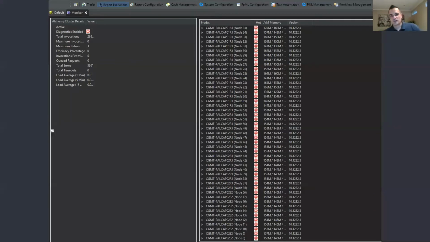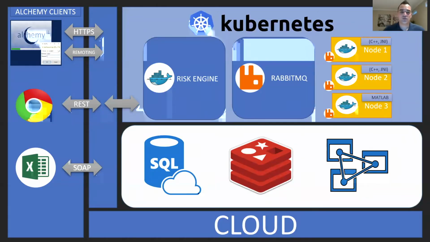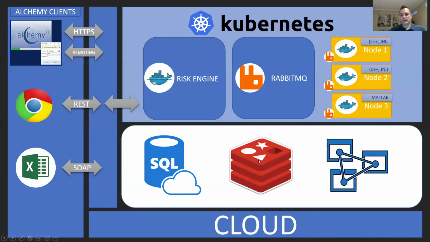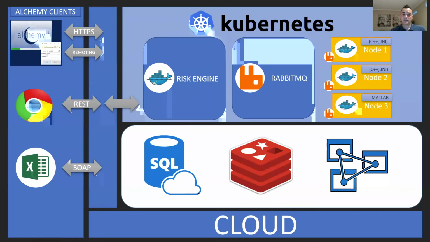So our new structure still has quite a lot of components, but all the components have been microserviced. The smaller services for the risk engine can live on their own and be deployed on their own. We use RabbitMQ to do a lot of the communication between the risk engine and those compute nodes. We also allow the compute nodes to take on either C++, MATLAB or even Java models, and we can create nodes specifically for those instead of sharing the nodes, which makes it a bit more efficient. We use a cache like Redis cache on Azure or AWS or even locally.